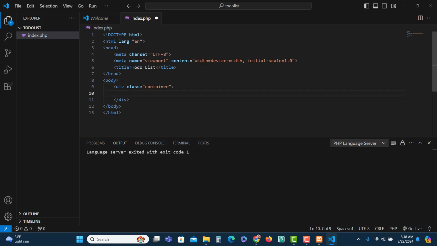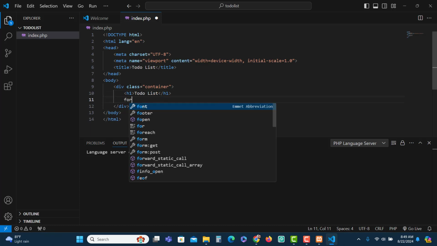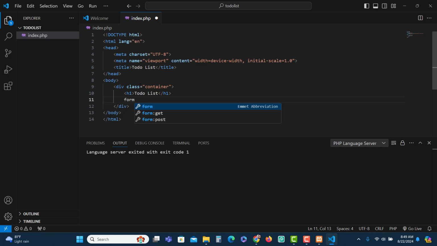Here we'll put a title h1, to-do list, and then a form. The method will be post because we'll send a post request to the server. So action will be the same file. I'll get back to that later.